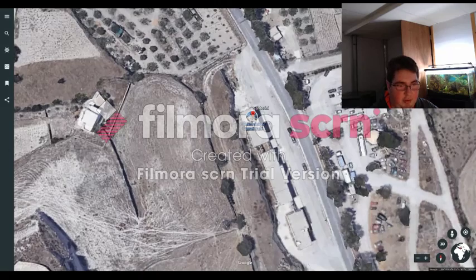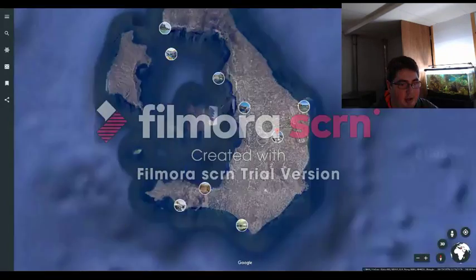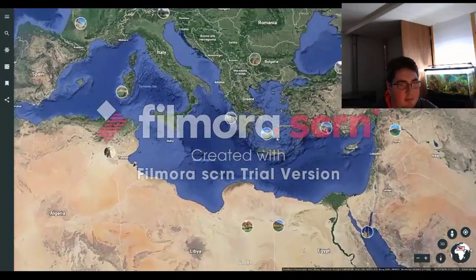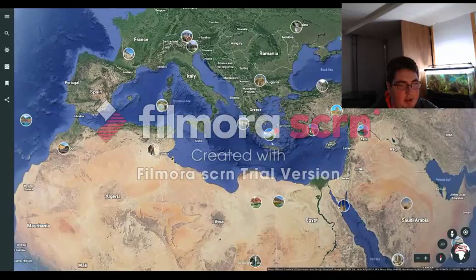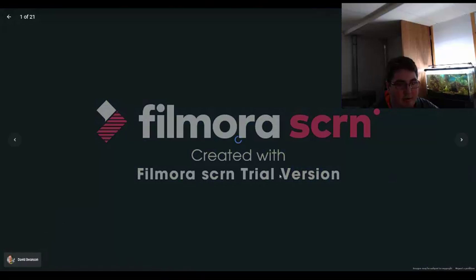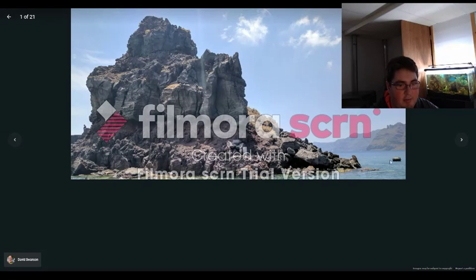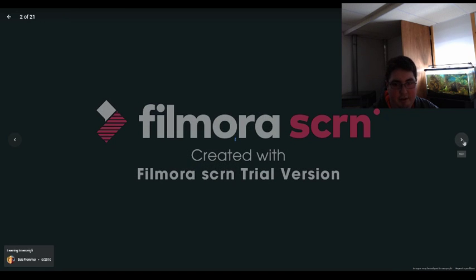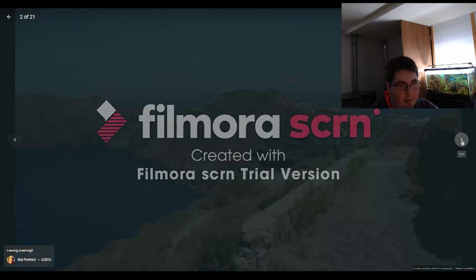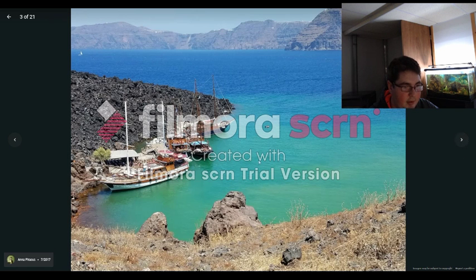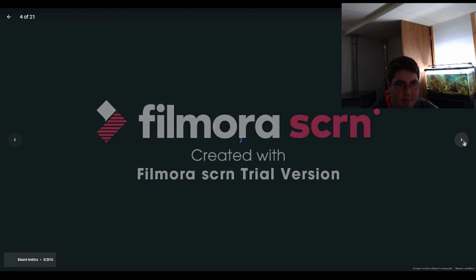So right now we're in Santorini, which, as you can see, is a little teeny tiny island, and it's right down there south of Bulgaria, next to Turkey, and right north of Africa. And we can take a look at some of those pictures there to get a good view. And frankly, this is the first time I've seen these as well. And it looks like Santorini is a place that maybe you or I might want to visit someday. Very, very beautiful. Yeah, wow, look at that. Those old boats. Just something that you wouldn't see every day.